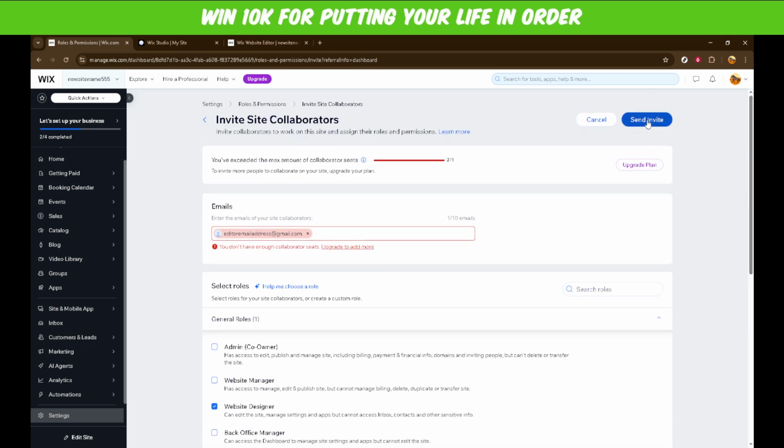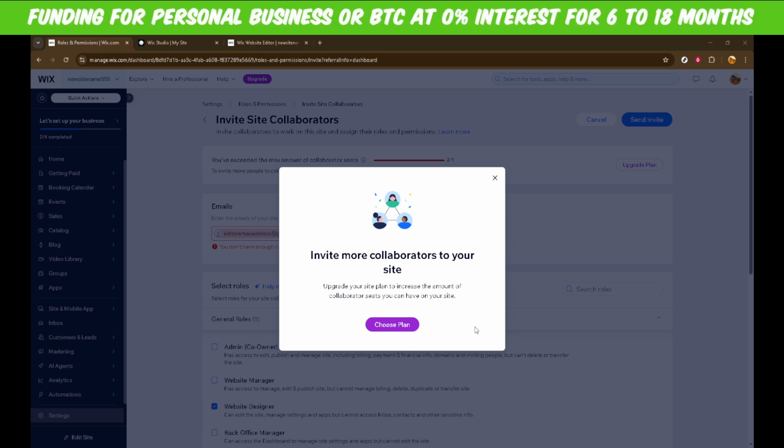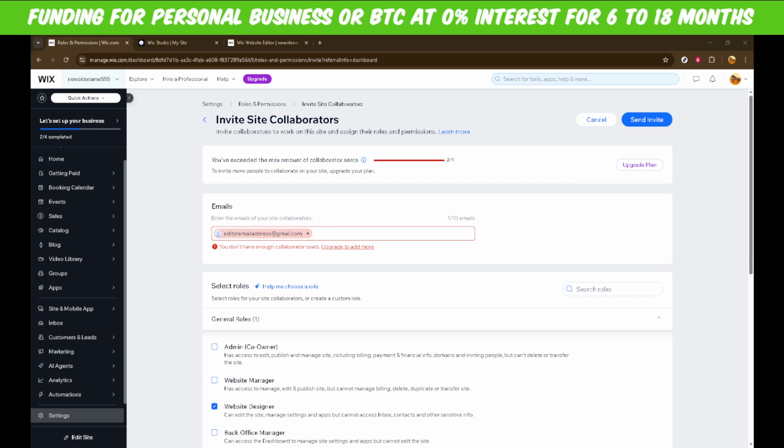You'll notice a Send Invite button, which you'll need to click to finalize this collaboration request. This action sends an email invite to the collaborator you've selected, informing them that they've been granted access to edit your website. It's a simple yet powerful way to ensure that your team is ready to start working on the transition almost immediately. In certain cases, you might need to click Send Invite a second time.